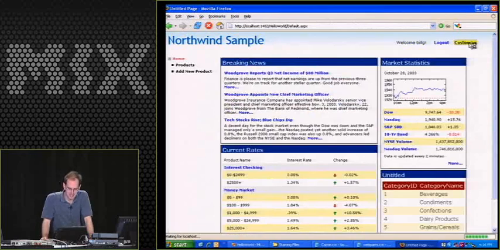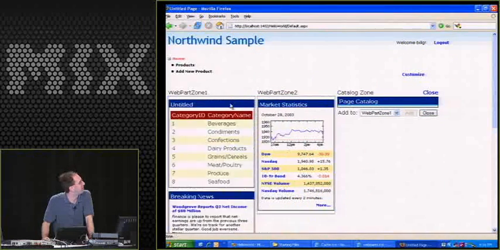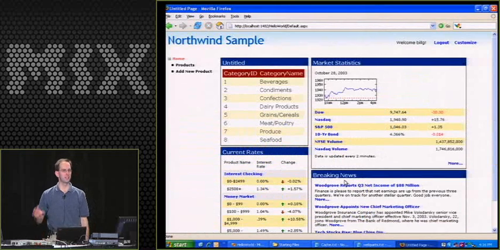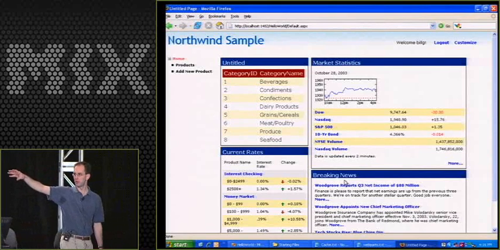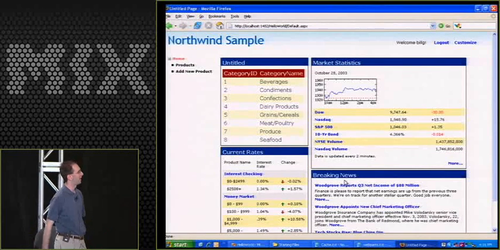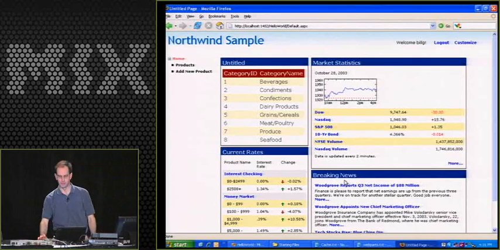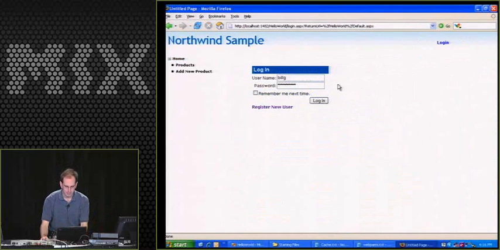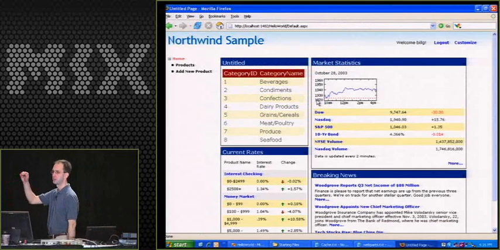But now I want to go ahead and customize. A little bit better now, you can drag and drop the UI for any of the elements that you want to allow customization for on the page. And when you close it, it'll save all of the customized settings in the ASP.NET Profile Store, which is new in ASP.NET 2.0. And now anytime that user visits that page again, they'll see the exact same customized settings when they log in. So for example, if I log out, I'm going to see the default look and feel the developer specified. If I log in, I see the settings that we previously customized. And I can add and remove modules that I want to.